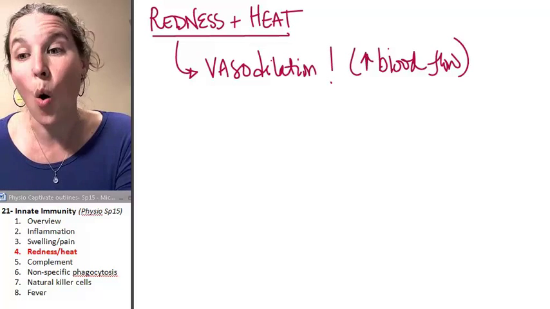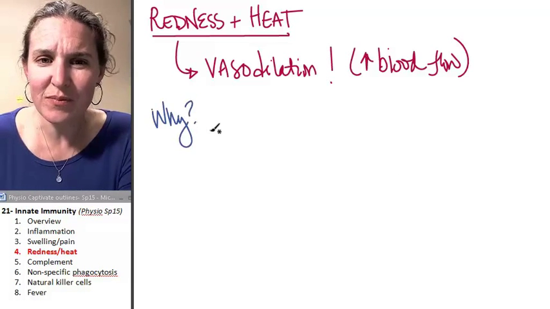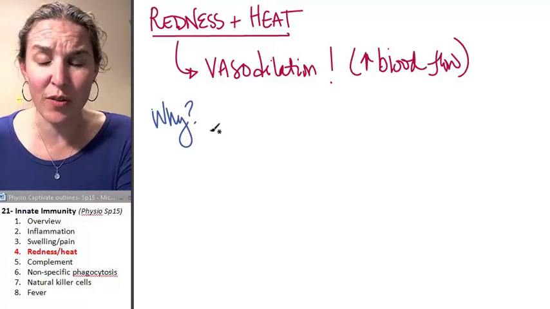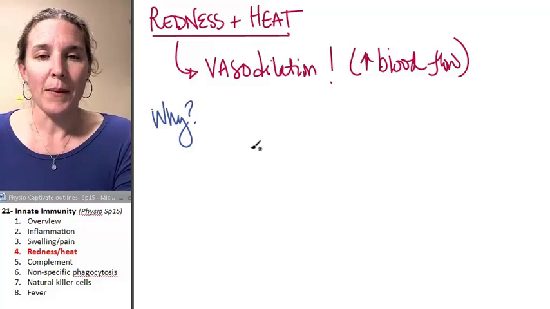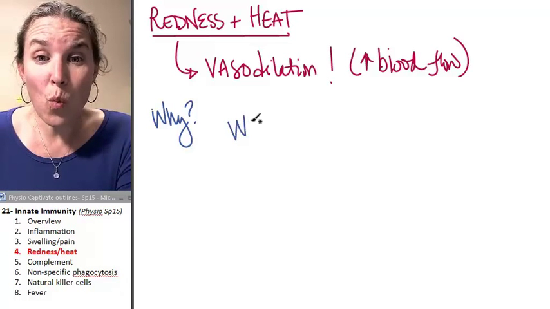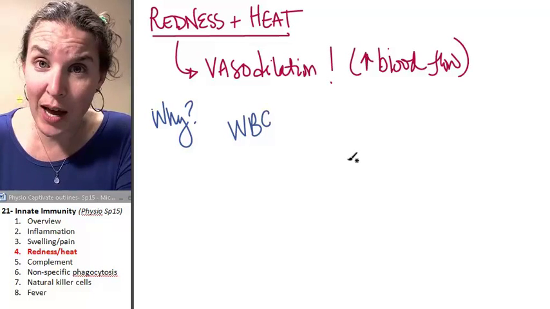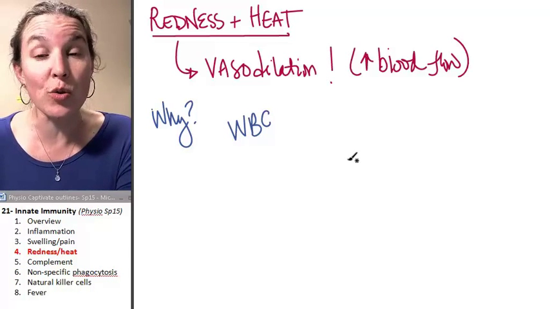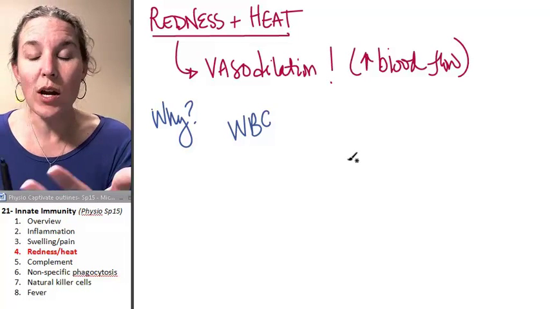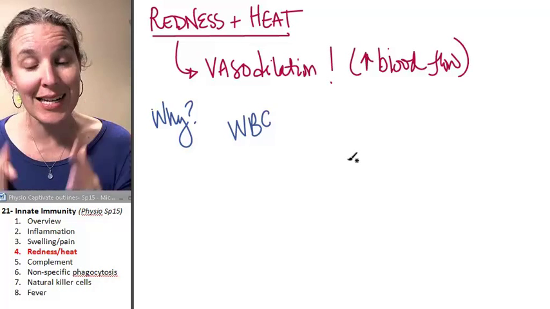Now the question is, why? What is the advantage? Why would this be a beneficial thing to increase blood flow to an area? How about our warriors, our white blood cell warrior dog pounds? Bring them in. If we increase blood flow to a site of damage, we are going to bring in more white blood cells who can attack.